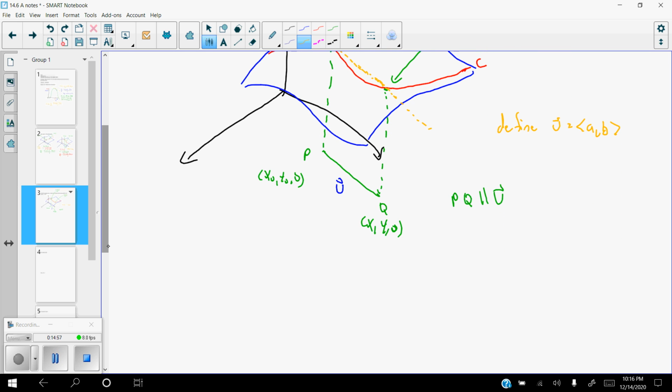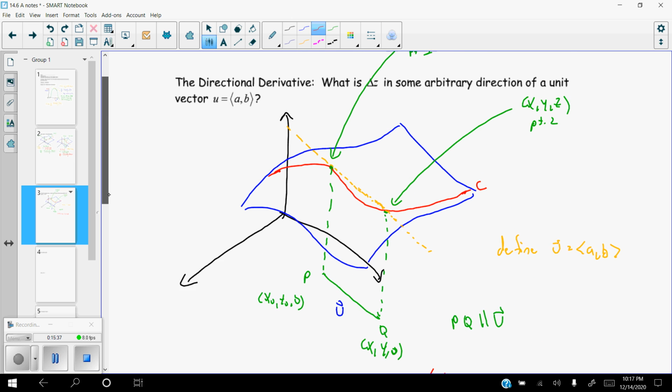We have that, let's go with red. The vector x minus x naught, comma, y minus y naught, that's the vector that's created between P and Q, is going to be some kind of a constant, whatever that constant is, times our vector AB. Because remember, AB is a unit vector, so it's got a unit of 1. But then we have to have some kind of a difference in between there. Well, that difference we know is H. And that's because of these points up here.